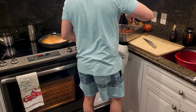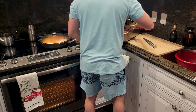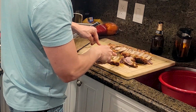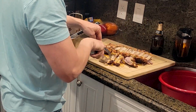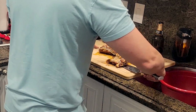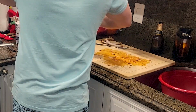Oh, yeah. They're done. They're done, done. Ooh, they're breaking apart. Okay. We're gonna go along the bone. Boom, there's one. Boom, there's two. Okay, now we're gonna put these right back in the pan. We're gonna cut along a bone.